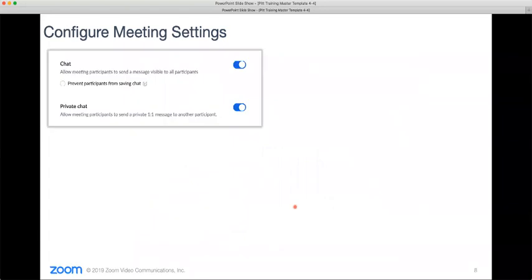Other options include the ability to chat both publicly and privately in a meeting. We are not leveraging chat today for this large scale event. We are simply utilizing our Q&A feature. So I've seen some questions come through, so please keep leveraging that. But chat is available in a standard meeting. And one thing to consider, if you are a meeting host, you cannot access other people's private chats or save those. The only private chats you would be able to view or save would be those that you are a party to.